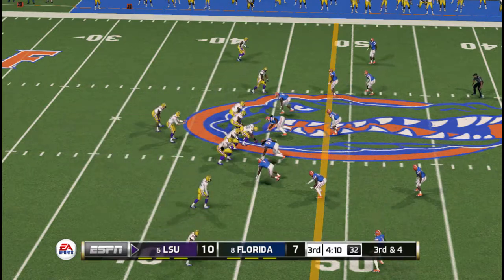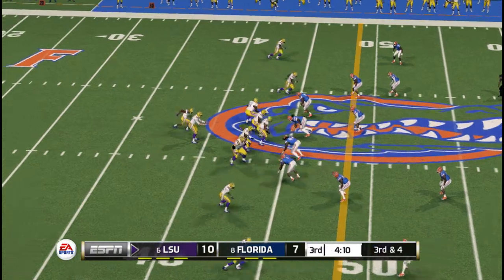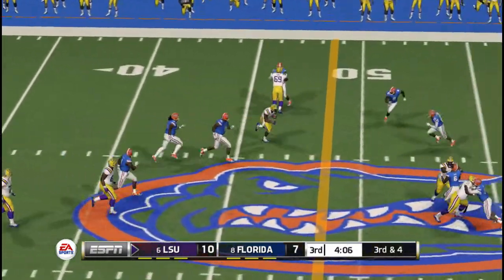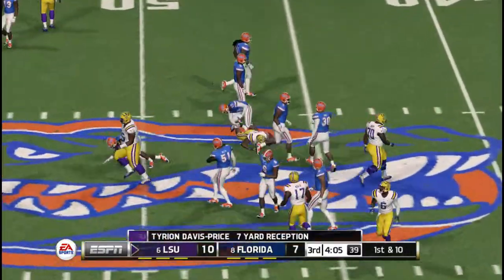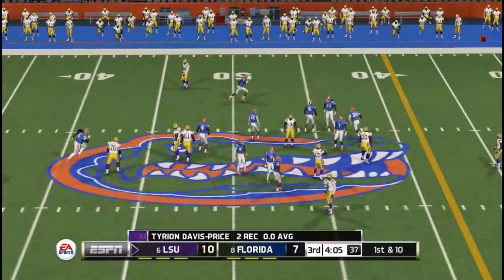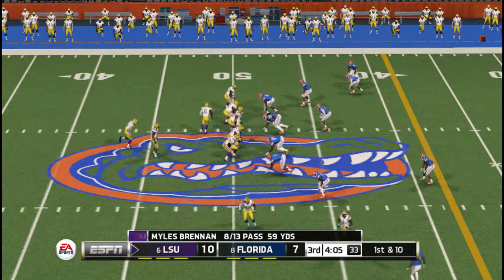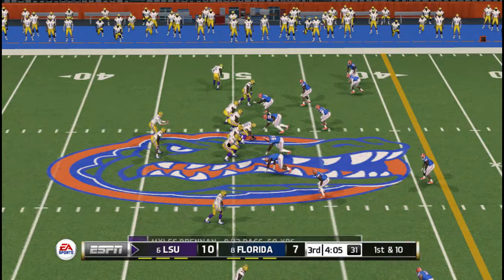If you want to do man coverage, but you don't have your starting 2 corners, you think, okay, maybe they'll go cover 4. If they go cover 1, who covers A.J. Brown? Right now it's Josh Norman who is on him, and he shifts the responsibilities to Teron Johnson. The handoff goes to Darrynton Evans, and Evans gets out of bounds close to the 35-yard line.